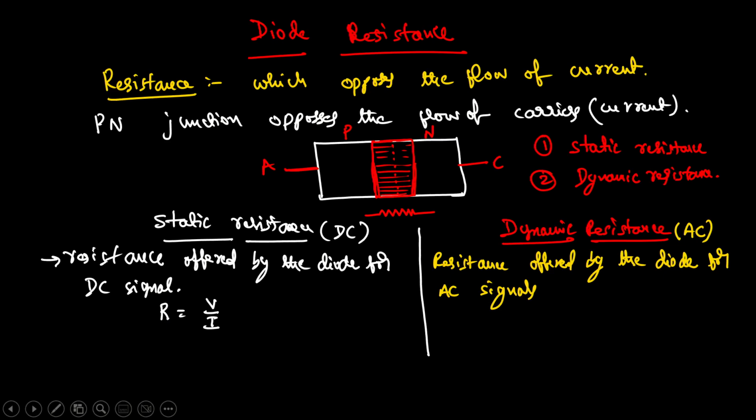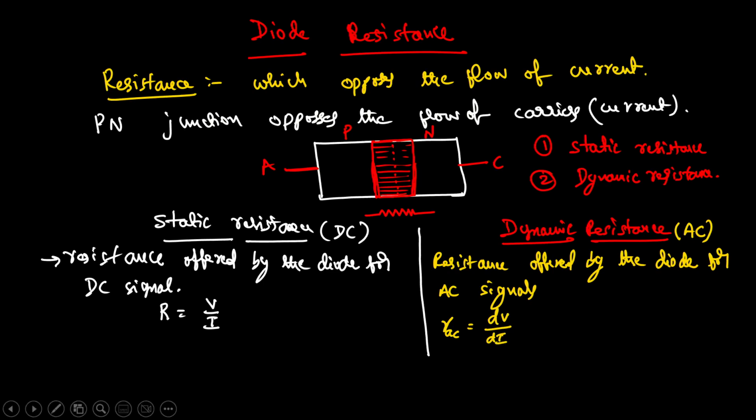In this case, the resistance of the diode is not constant and not fixed. It changes with respect to the applied AC signal. An AC signal is nothing but a variable voltage, variable current. If the voltage changes with respect to time, then the diode resistance also changes. That's why the name of this resistance is dynamic resistance, and it is due to the AC signals. So another name for it is AC resistance. Now I'm denoting this AC resistance by small r, so I'm writing r_AC. Then we can write here change in voltage by change in current, dV by dI.